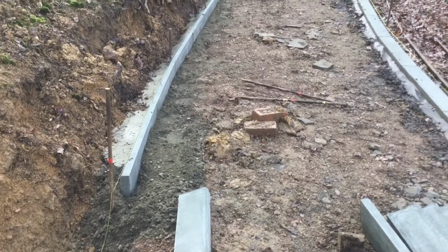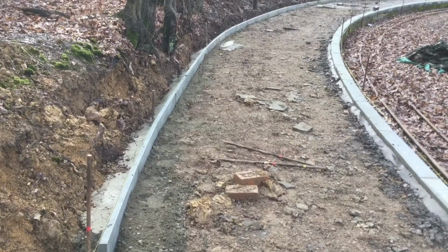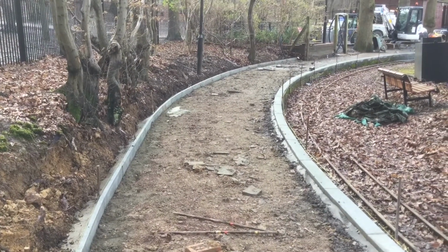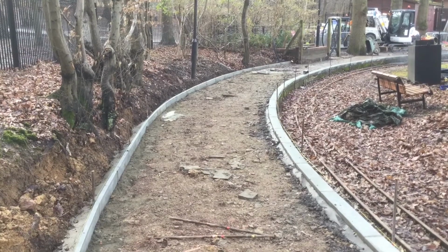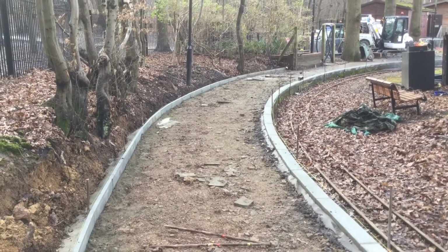The Spado boys are back on site, and as you can see, they've put the back edging in for the platform. They were delayed after the snow last week, but they're back here now. So the front and back edging is done now. I'll wander over. I think they're making some gabion boxes up for some stone. And also, I'll walk round to the workshop and see what they're doing around there as well.